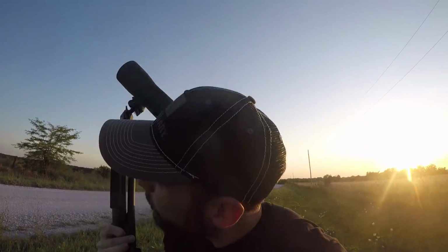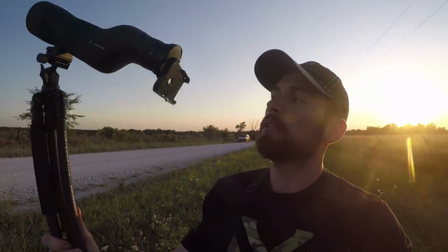I just got a new little product for my spotting scope. This phone scope here. I think it's pretty cool. It's my first time trying it. But we're gonna get up here, see if we can get to a high spot and film some of these bucks through the cell phone. A couple of them look big. There's one out here we call Dirty Frank. He was here last year. Great big old nasty looking thing.